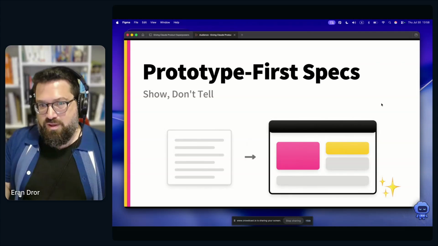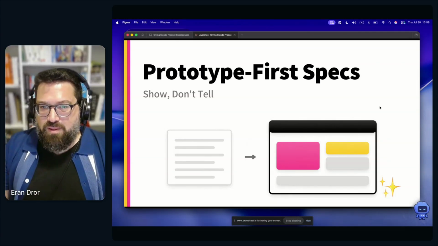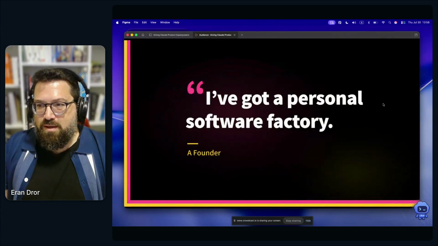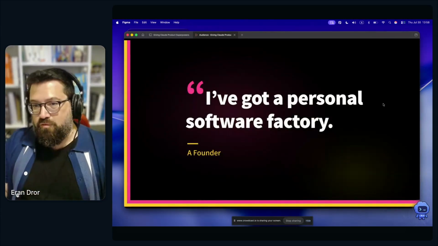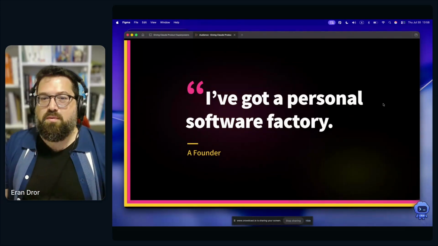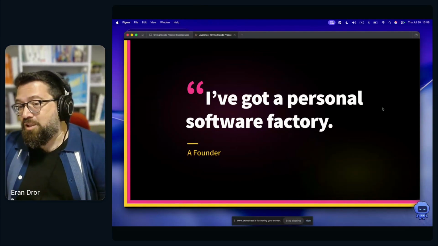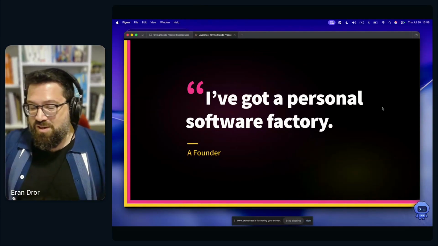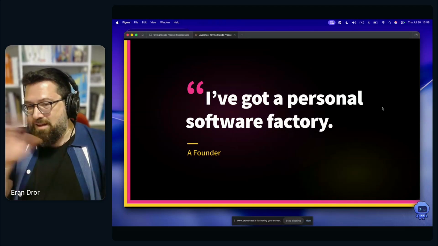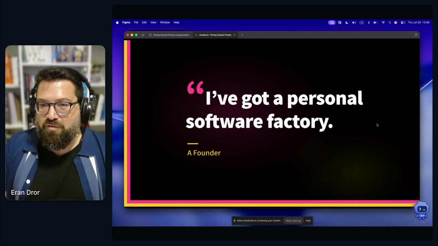And let me improve the way it's done, right? So these handoffs are changing very, very rapidly. And Claude can really do all of the parts of it together with you. The new type of spec, the prototype. I have a founder who said, I've got a personal software factory here. It's just cranking software. I just need to tell it what to build, and the whole thing is done. So that's a remarkable level of automation here.